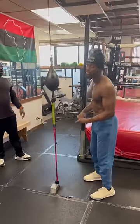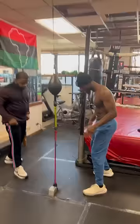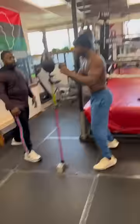What I do is start with this. A lot of people want to get in here and hit it, and then they try to hit it again, it doesn't work. So you've got to keep your nice balance, get on your toes, and first, before even learning how to hit it, just touch. Just touch. Just try to bounce, let your hands bounce and feel it.